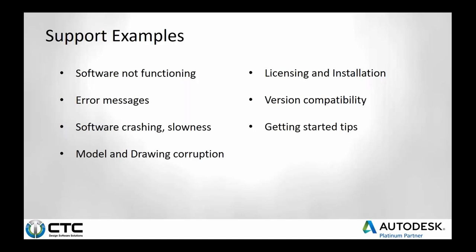A lot of times it's not necessarily a problem, it's just perhaps you have a different type of project you're getting started on, and you maybe just want to bounce a few things off us. Feel free to contact us and say, you know, I got this project. How would you start this? How would you break up that project? How would you set it up? How would you get started? Like I said, we're not going to sit and train you over the phone for the whole day, but we're glad to give you some tips with what we know to work best, and of course what we've seen in the industry as well.